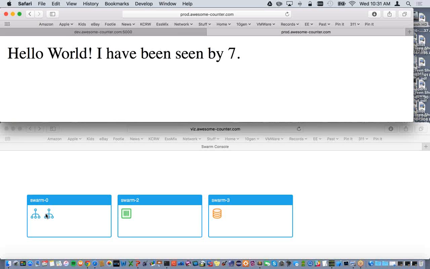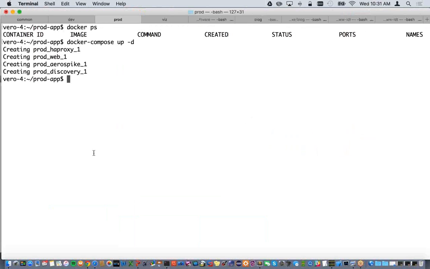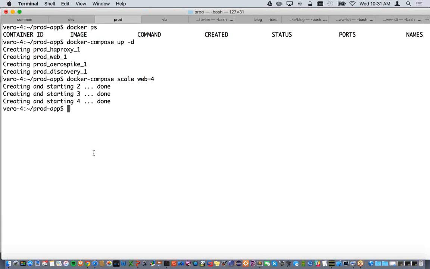So I've got 1 node up. Now I want to start additional nodes. I can use a great facility in Docker Compose called Scale. I can say the service name, which is web, and I can say I want to have a total of 4 containers running. What Docker Compose will now do is figure out there was only one running, and it starts an additional 3 services.